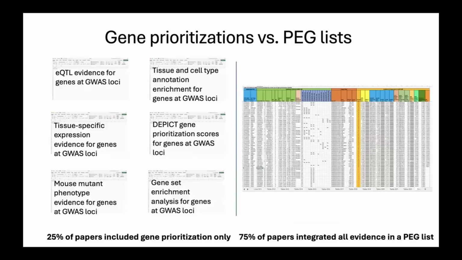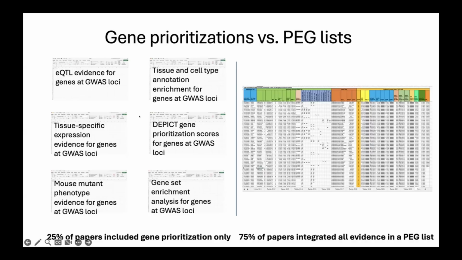Okay, and then another characteristic of these papers was that they all did gene prioritizations, but did they put them in a PEG list? And before I go ahead, I want to stop and say that I'm going to show figures and files from real papers, but I'm not going to say which papers they're from, because my intent is not to call out anyone and to say, oh, you could have formatted this better. The work that's been done in this field so far is amazing, and it's a wonderful foundation. And I think by making better standards, we can build on this.